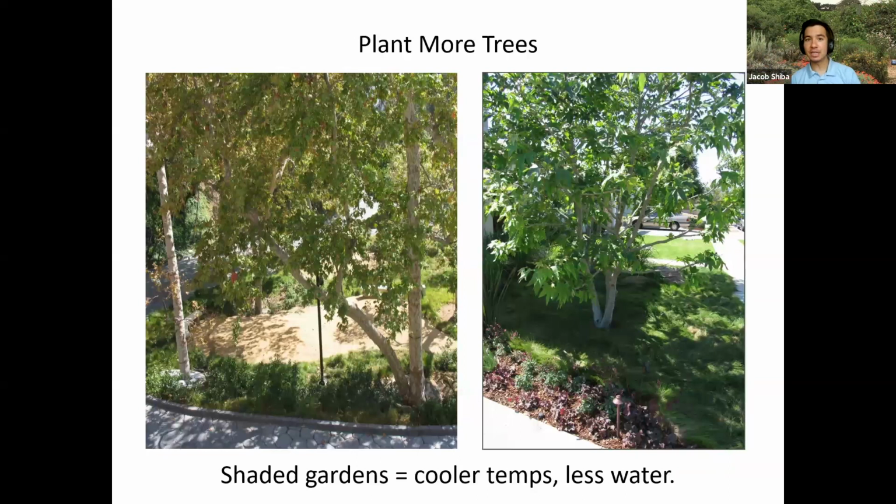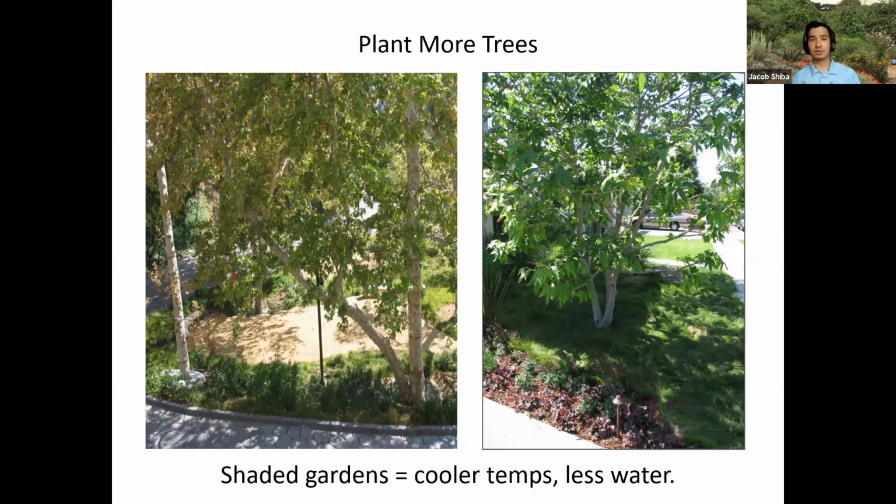Another thing you can do in your landscape is plant more trees. A lot of times when we see trees, we think of trees being big, high water users. Well, most trees, once established, are really not going to need supplemental watering during normal wet years. The benefits of these trees, though, is that they help to shade our gardens. And so when we help to shade our gardens, the rest of that landscape is going to use less water because of that shade, because of those cooler temperatures.